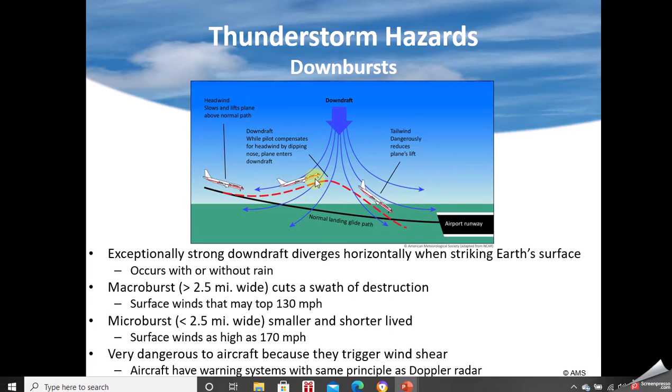So if a plane's coming in and hits into this strong wind, all of a sudden it has a pretty good lift. The pilot wants to stay on the glide path, so he's trying to compensate and push it downward. And then, on the other hand, you get out of that downdraft, out of that wind, and you wind up going down below the glide path very quickly, and you may be dealing with a crash. Unfortunately, the stronger that wind is, the more dangerous they are.